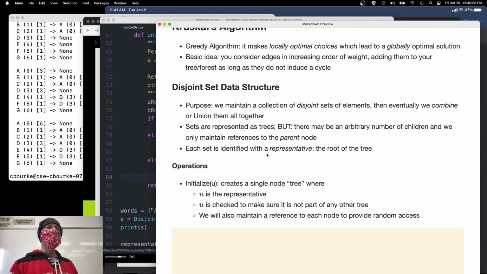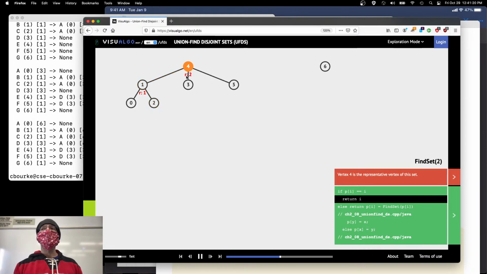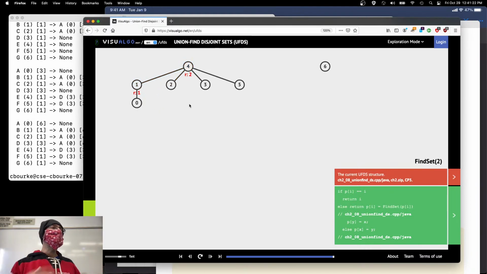But I really don't like the analysis anyway, because for the use case that we have, we always start out with a bunch of single node trees. As long as we're doing this maintenance of, okay, now I need to find the representative of 2. What's going to happen here? Find set of 2. That's going to end up being collapsed, right? So throughout this entire process, when I'm looking stuff up, I'm also collapsing at the same time.